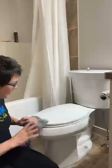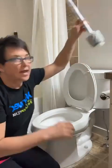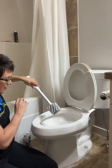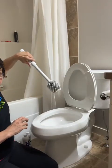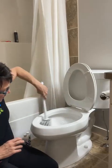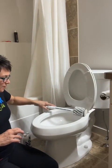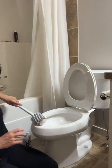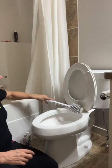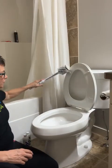So what I like to do is just take the toilet brush and squirt it out. So it squirts, do you see it? Probably about 2 squirts, maybe I don't even use enough, but you can get around the edges. And then once I have some solution in the tank, I'll just rub around these edges. Does that make sense? Oh, you guys have a perfect video view.